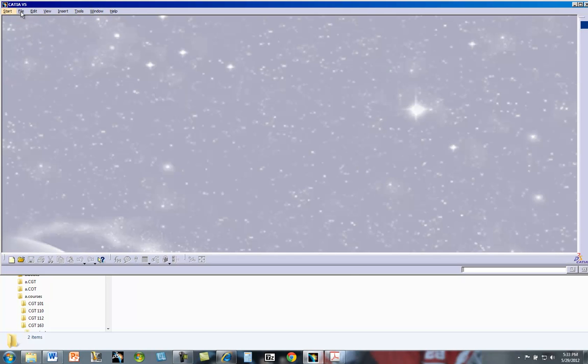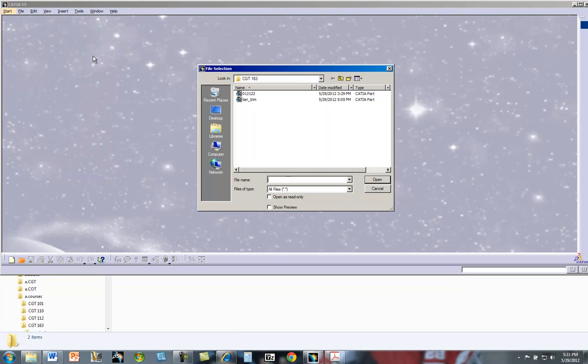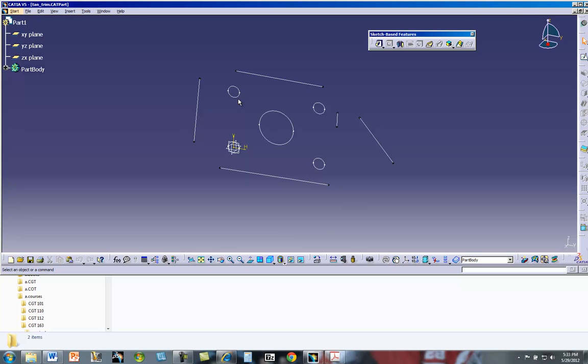So I'm going to go to File, Open, and wait a minute while CATIA chugs along, and I'm going to open this tangent and trim file up. Now I'm going to take some observations of this file. Notice here is this file. It may not be exactly as yours appears in the book, but it's very, very similar.